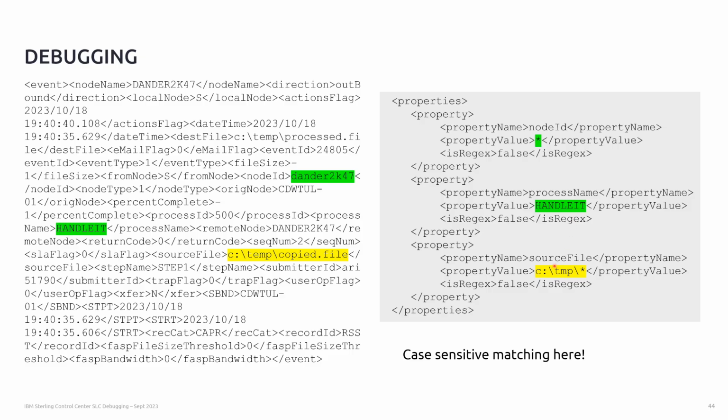And here, source file is C:\temp, T-E-M-P. Here's the problem. There's a typo in this property value. That should have been C:\temp. But since it's just TMP, and computers do what we tell them to, not what we meant, that's why this did not match. And that's why the SLC service said that this SLC exceeded the Dmax, because it didn't find events that matched the criteria that we specified.